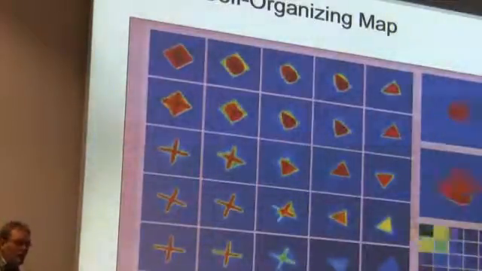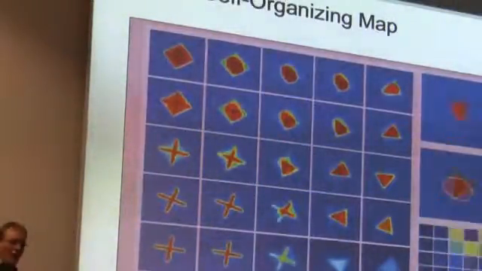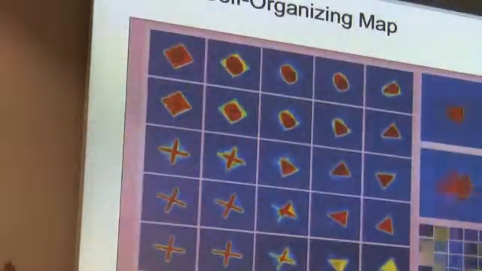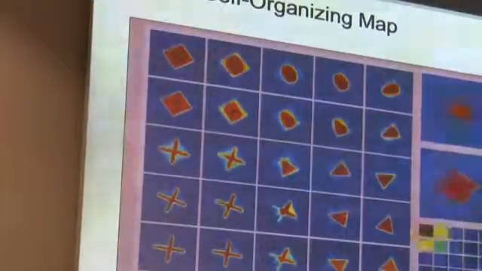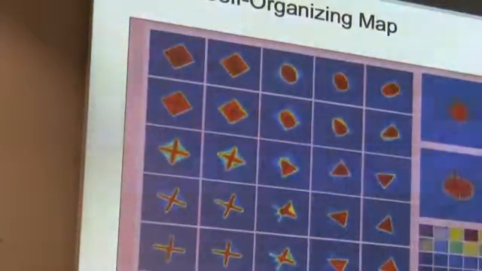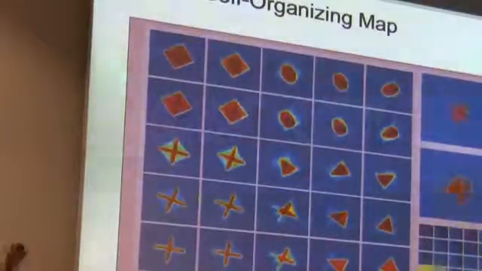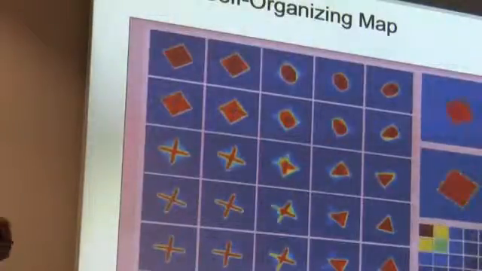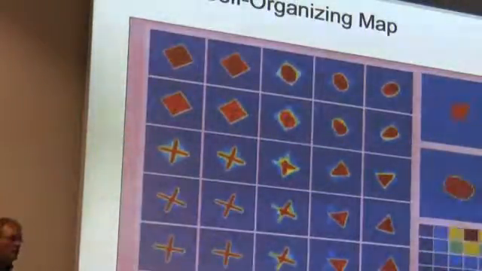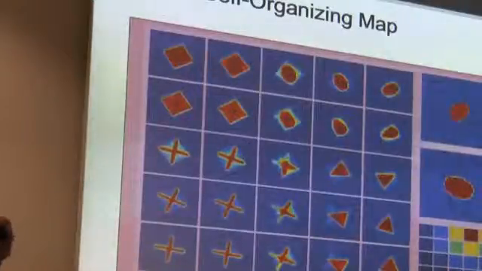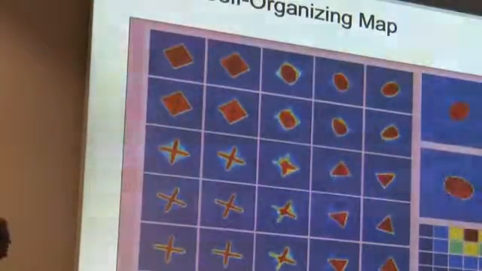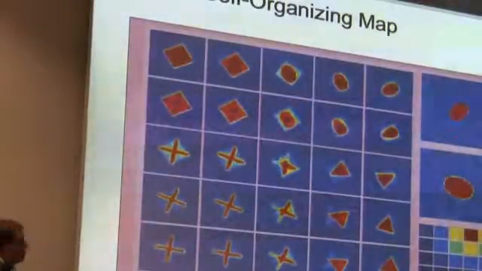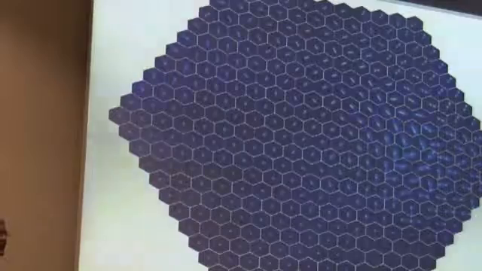I'm using pure, stupid Euclidean distance and let the map evolve. Over time, you see the map is generating and extracting all basic shapes. I'm deriving the prototypes of the data. Those are the elements that are hidden in the data, and I can jump to the end. What you see is, you now just have to look at 25 images to definitely know what's in your data. It's boxes, it's crosses, it's triangles, it's ellipsoids. Very simple example, I know, but you take this and apply it to radio galaxies.